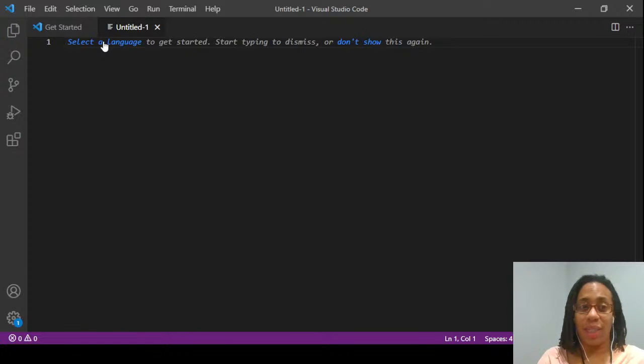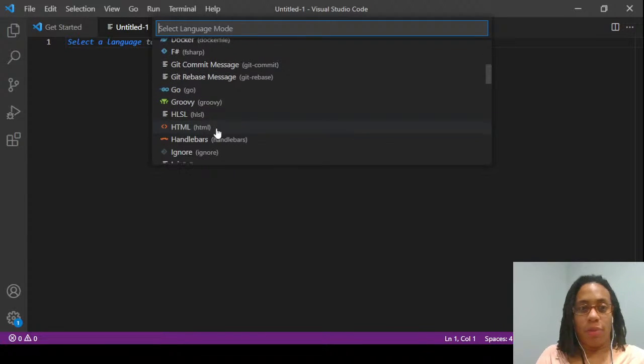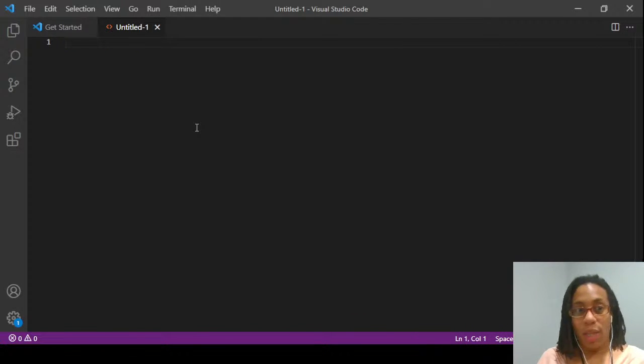So if I click on Select the Language, I can scroll down or start typing in this box here, and I can see that HTML is an option, right? So if I just happen to scroll down here, we'll see that HTML is here. So for people that are just starting, I recommend just scrolling down to HTML and doing that. If you're someone that's just doing this as a refresher, you can just start typing and then save your document as HTML format. Right? So when writing HTML, it is written using what's called tags.